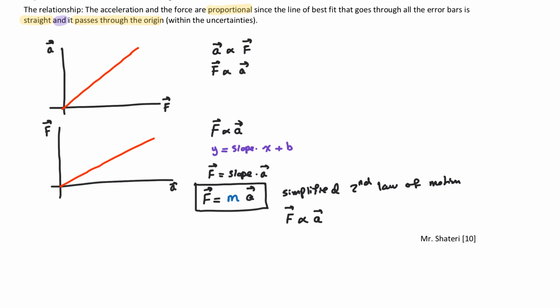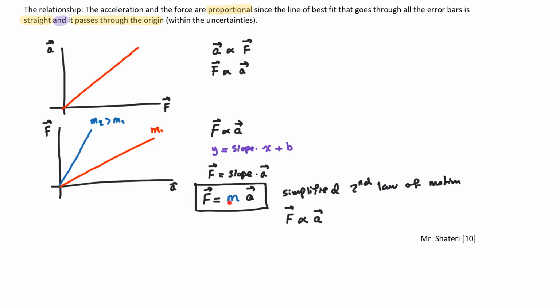The slope here is the mass. That would mean that if I increase the mass, so this is mass 2, which is bigger than mass 1, and this is mass 1. So if I were to increase the mass, my force would be much larger for the same acceleration. And if I were to reduce the mass, then the force that I have to put will be much smaller for a similar amount of acceleration.